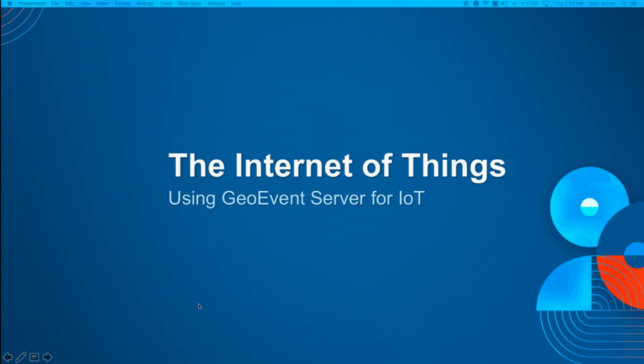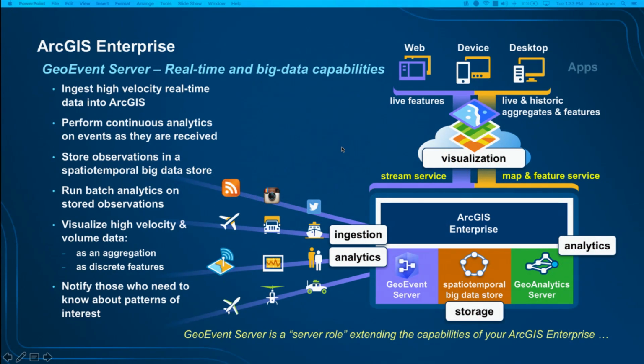The way we do that from Esri predominantly is with our GeoEvent Server. That's our primary real-time product, and that's a part of our ArcGIS Enterprise. So I know Sud was talking about this this morning when he was giving the overview of the platform. GeoEvent Server is a functional server. Its primary role is to ingest high volume data, to analyze that data while it's coming in, to store that data, and to visualize it.